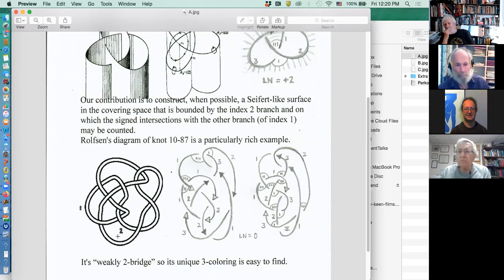And then if you wander around, it turns out you can get another one of these surfaces, which also bounds the index 2 branch. But they're quite different because, among other things, they have different genus. Now, Fox pointed out in his trip through knot theory how you calculate the genus of a canonical ciphered surface. It's half of one more than the number of crossings minus the number of ciphered circles, nested or not. That's always the genus of a canonical ciphered surface.